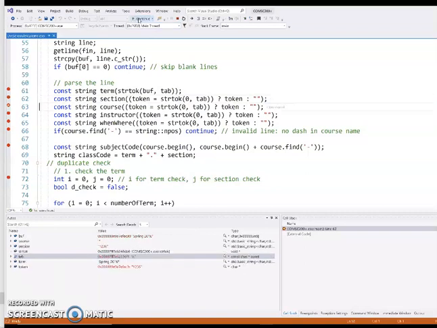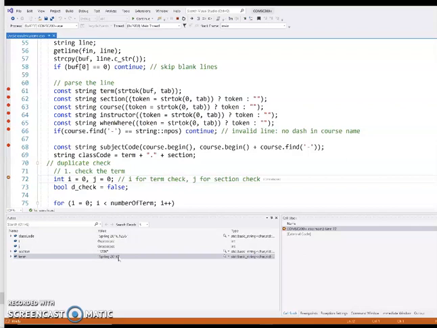Then continue, and continue again, and you will see the new values. Now after we finish this one, we find the course, so our course will show math-142. But we don't have a subject code yet. So now let's get the subject code. Now we see our class code is Spring 2016 1236.